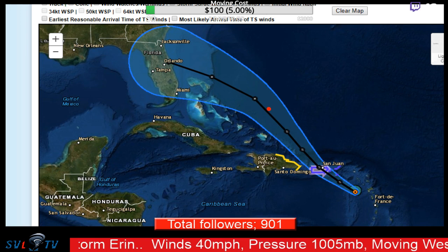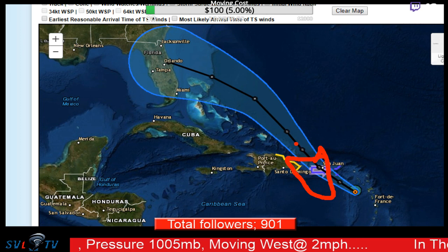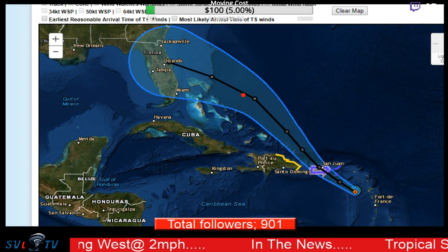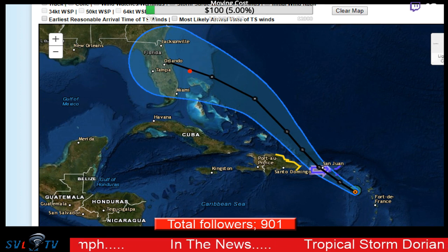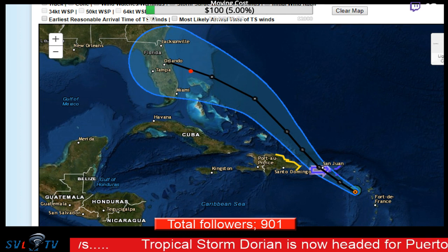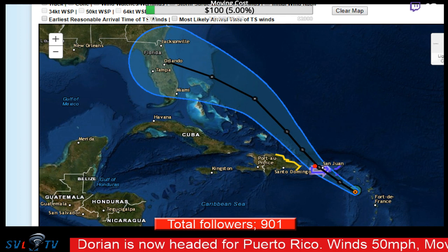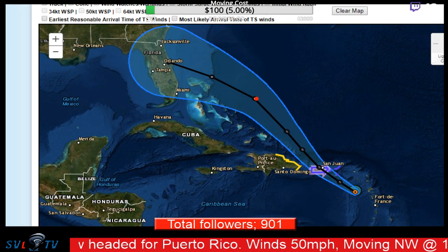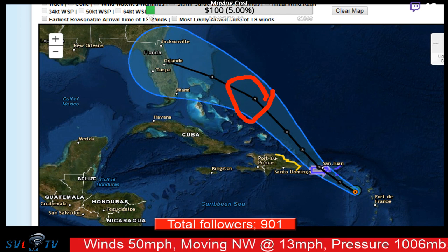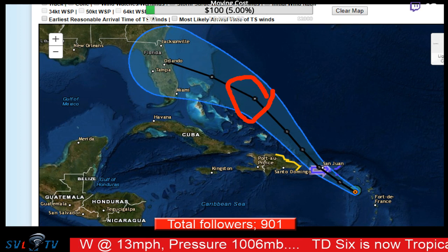So if it can survive down here at Puerto Rico and can actually start rebuilding about there, it's going to hit warmer waters on that whole track. And it's going to miss these islands. Remember, landfall is not good. So, if it keeps staying like this, and if it can get past those mountains in Puerto Rico, yes, I agree. I mean, they've got it showing Cat 1 hurricane right there. So we'll just have to keep an eye out.